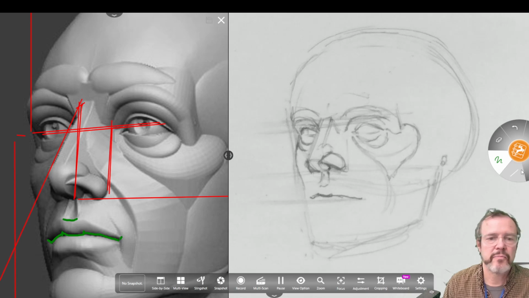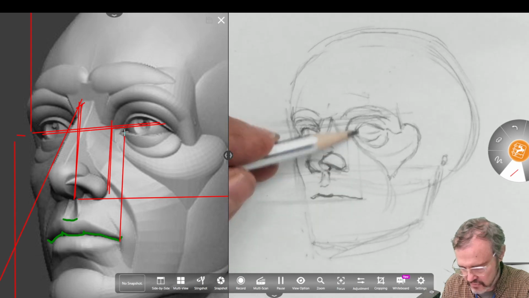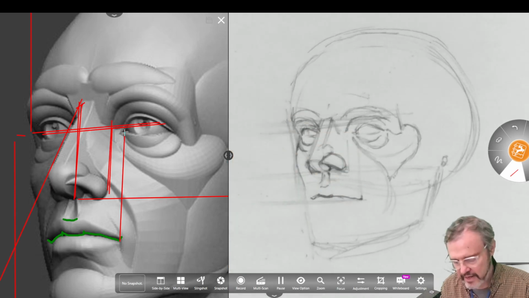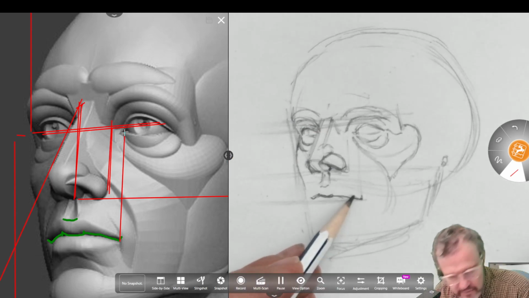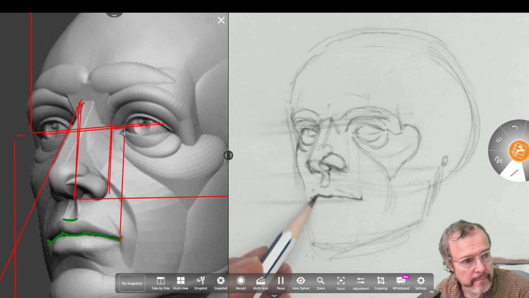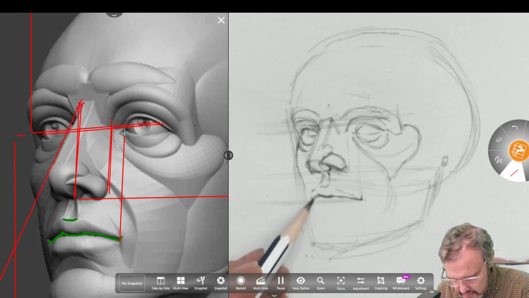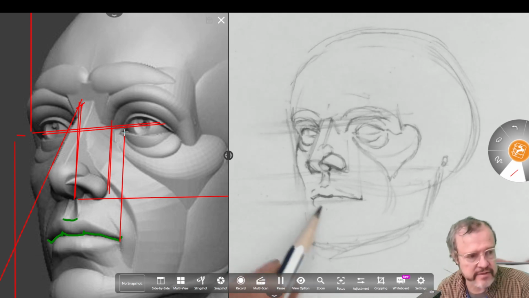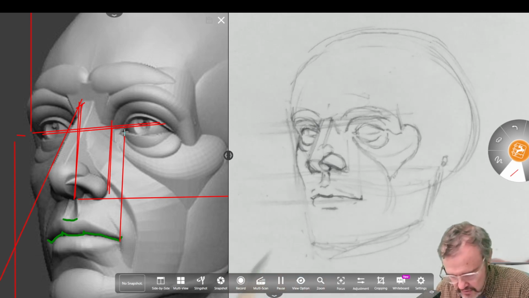And I can pull a plumb line here to show that the corner of the mouth is right under the corner of the eye. So you can check that too. You want to get in the habit of just checking horizontals and verticals on a regular basis. And the lower lip also very foreshortened on this side and much longer on this side.